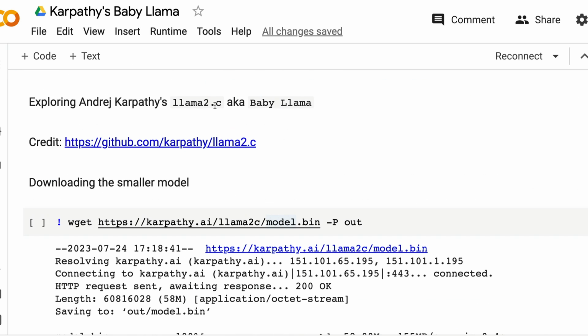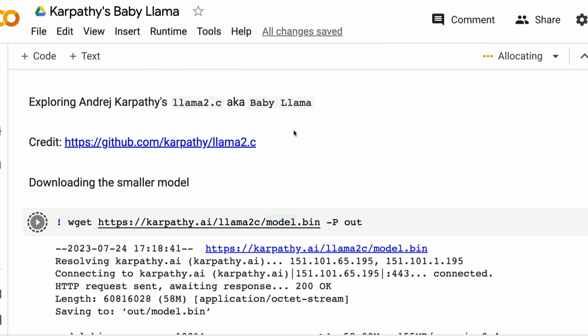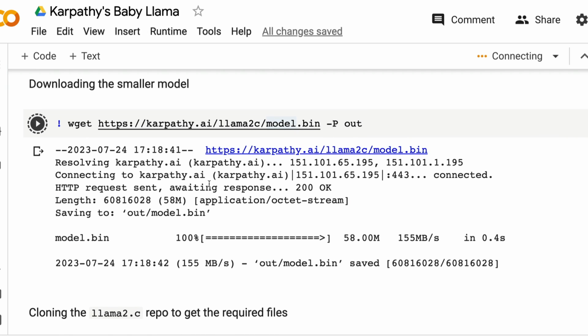So I wanted to quickly run this and then show you how it looks. I'm going to share this Colab in the YouTube description below the like button. All you have to do is go here and click Run all. Once you click Run all, the first thing that happens is it's running on CPU. Mind that it is running on CPU.